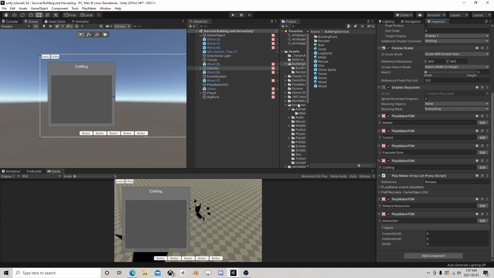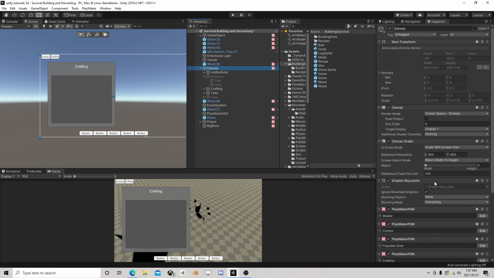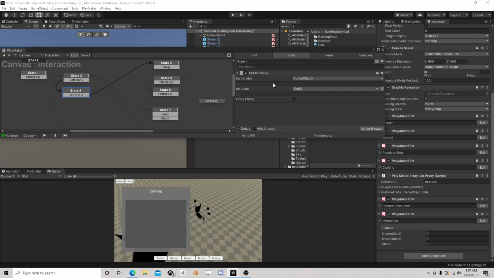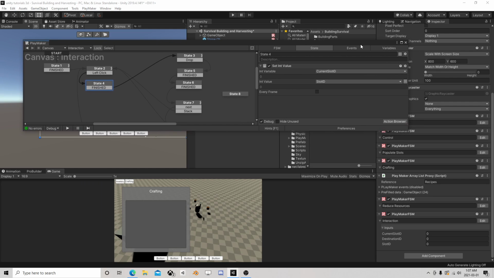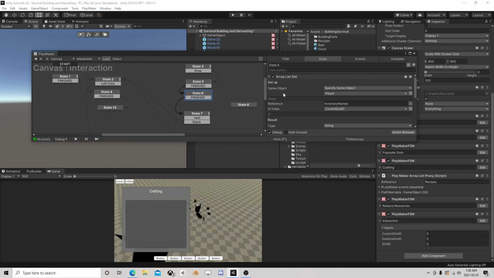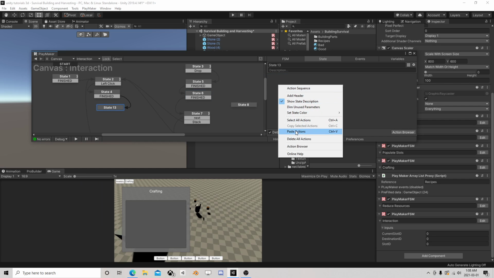Okay, so if we do that, what's the other thing we need to do? We've updated the list. Oh, we need this poor little guy to actually do something, right? So if on the interaction we have left click, we get this value. We also need here to get, I guess this guy here. We can do the same thing over here.